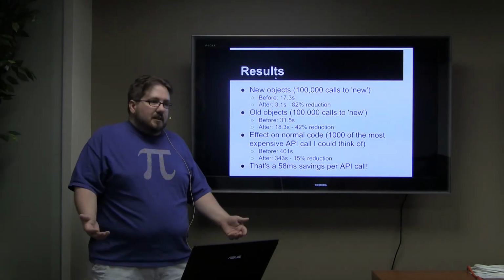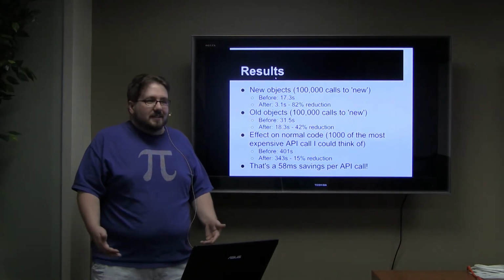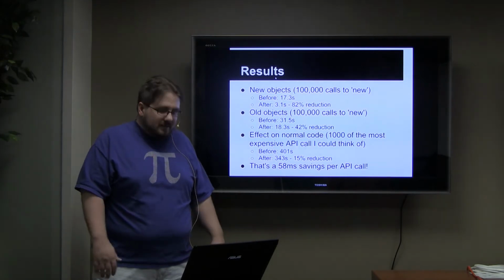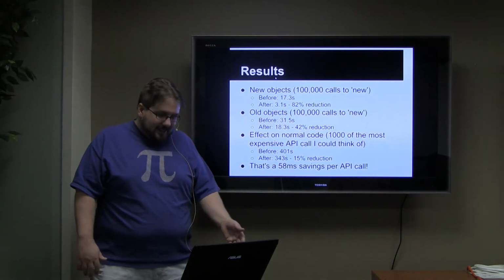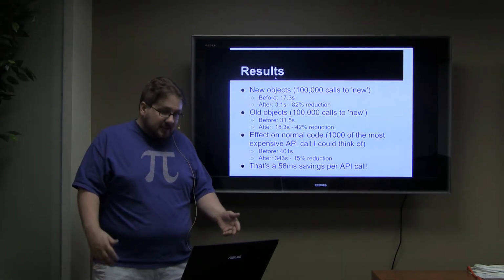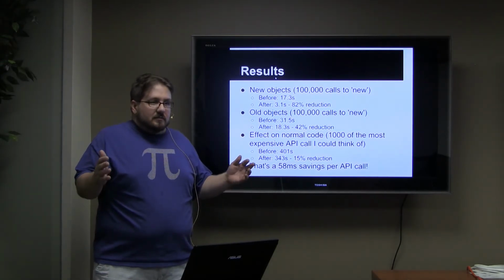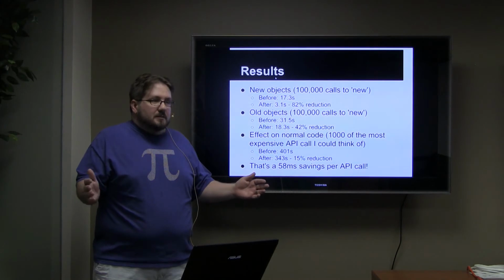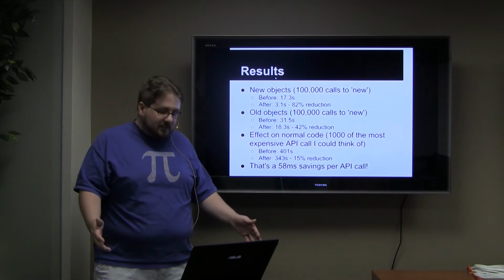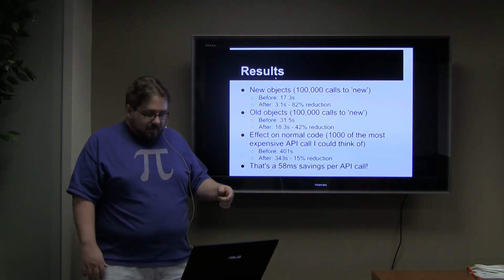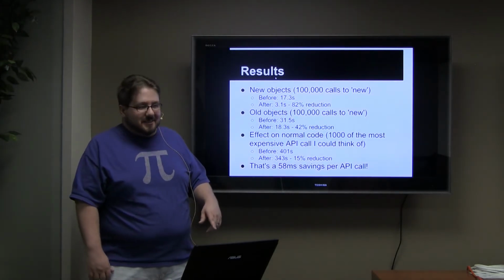Then I thought, well, how does this actually impact real world code? You know, like we don't really create 100,000 objects in a single hit to our application. At least hopefully not. Probably there are some cases, but anyway, so I took our absolutely slowest API method. Gets a list of all of our provisioning parents. There's a couple thousand of them, and for each of those, it gets a bunch of extra metadata that's related to them. So I ran that 1,000 times, and it took 401 seconds the first time.